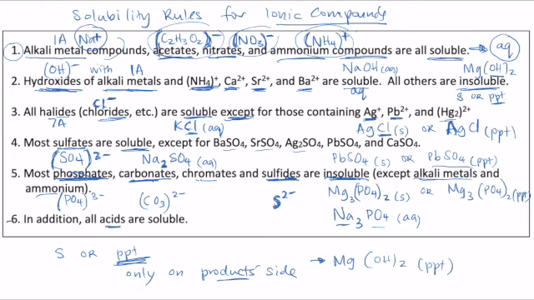Rule 6 says that all acids are soluble. Acids have hydrogen as the cation. So hydrogen is always going to be the first element. So for example, when you have HCl, hydrogen is the first element. This is soluble and that gets the AQ. Okay, we're going to talk about acids in the next chapter, but we will see acids in the upcoming reactions.